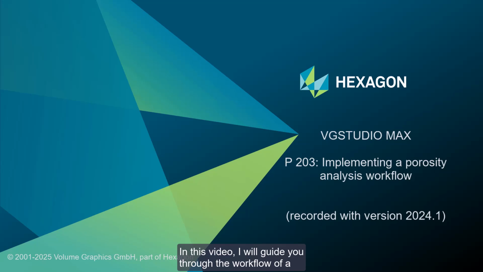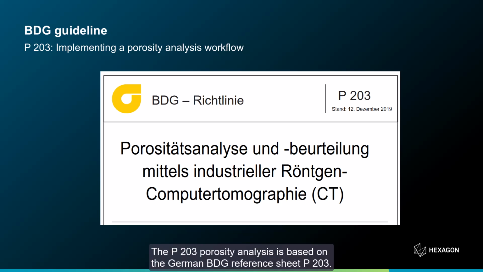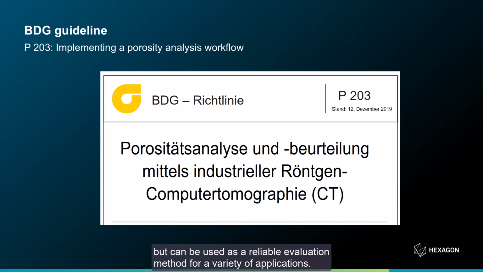In this video, I will guide you through the workflow of a P203 porosity analysis in BDG Studio Max. The P203 porosity analysis is based on the German BDG reference sheet P203. This guideline was originally designed for CT evaluation of light metal castings, but can be used as a reliable evaluation method for a variety of applications.